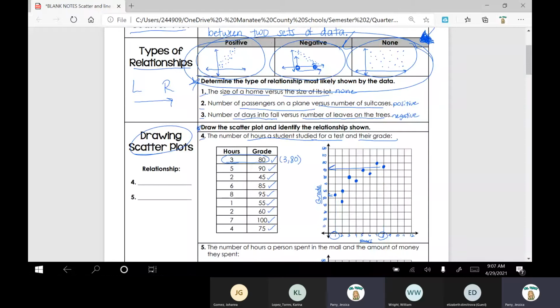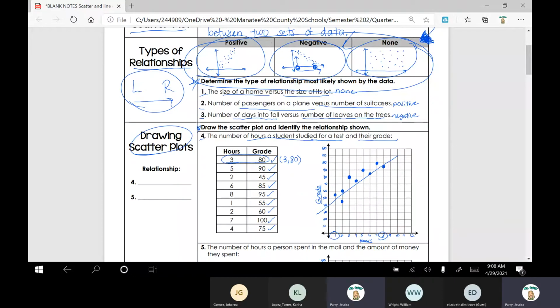Or you can even just kind of draw a line that goes through that fits it as best you can. And just like slope, you read it from left to right, like I said before. If it's going up, it's positive. If it's going down, it's negative. But if there's no correlation at all, there's just random dots everywhere, not even forming some sort of line, then that would just be none. So which one is this for number 4? Is it a positive, negative, or none? What kind of correlation is it?